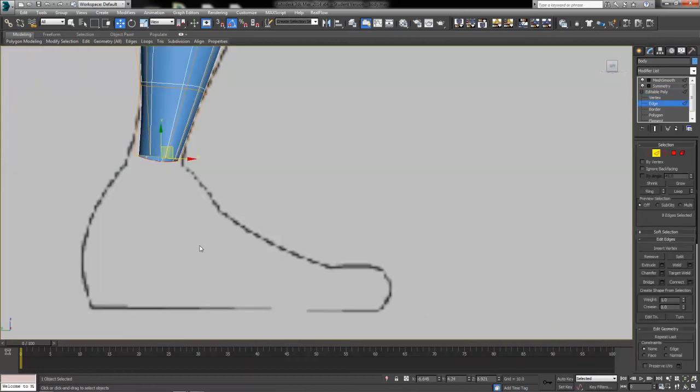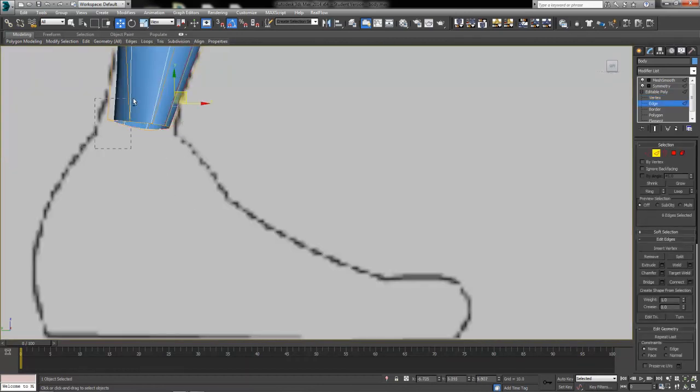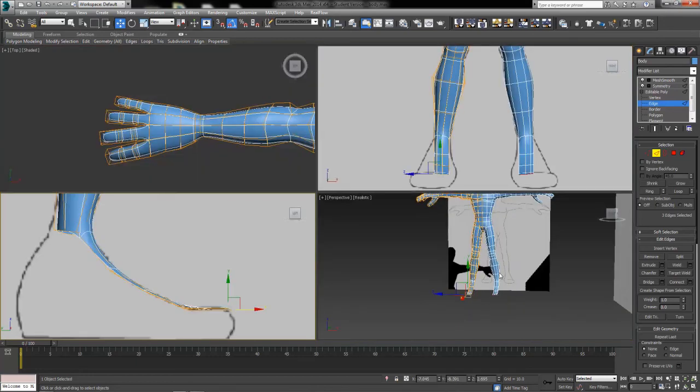I don't have any toes on this foot or anything, but it's a similar method to the fingers. If we just want to pull maybe 1, 2, 3 to the toe, maybe straight out just 1 for the rest of those toes. And I can use my scale to stretch them out, put them maybe into place.